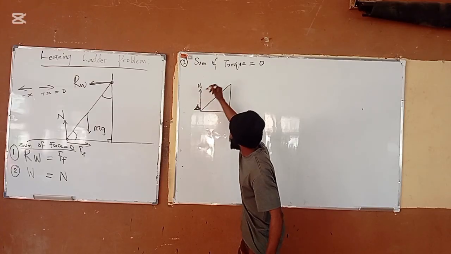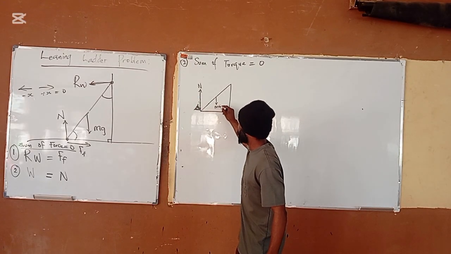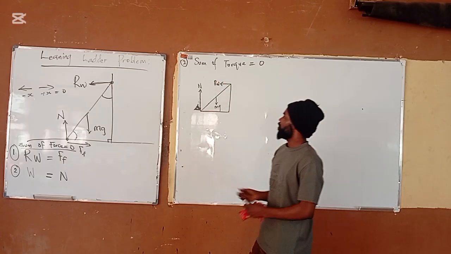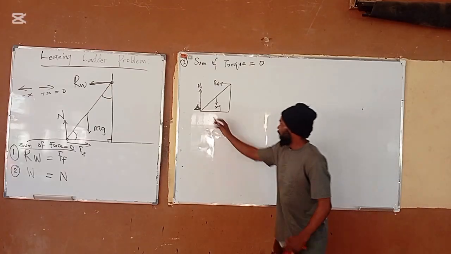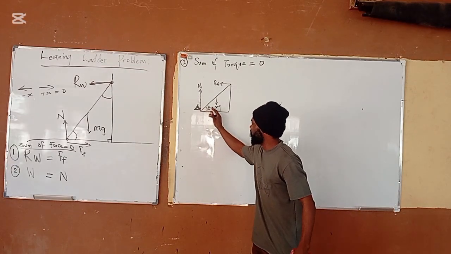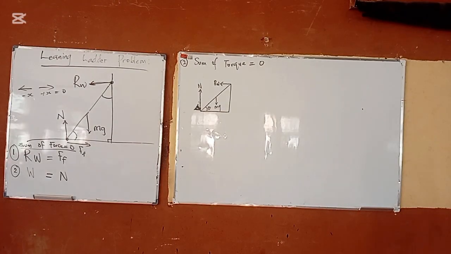Pivot. Now notice, I have the weight acting downwards, mg. Then I have the reaction on the wall, RW. See what I will do. This angle here is going to be theta. If they tell you the angle is made with the horizontal, that's where it is. If they tell you the ladder makes an angle with the wall, that means it's simply the angle with the vertical. But when they did not mention where the angle is made, whatever angle is given, you consider it to be with the horizontal.